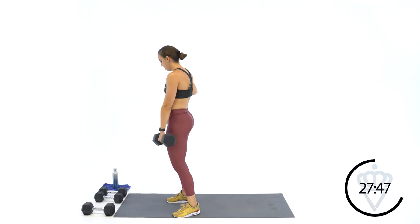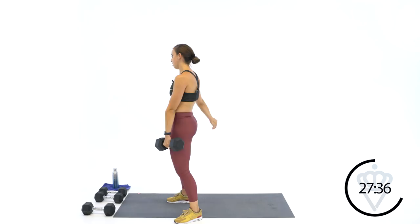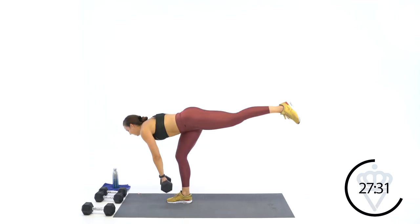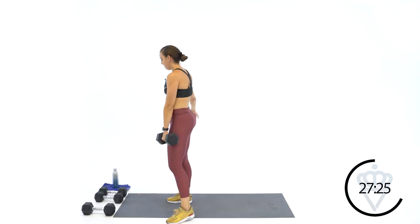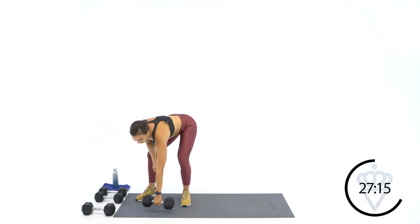That's where your center of gravity is, right in your belly button. So if it's lined up with where the basis of your weight is, it's going to help for a whole lot better stabilization. And we all have a leg that's a little less balanced than the other. For instance, this is mine. 10 seconds. It's all right. I just gotta focus a little harder and work a little harder on this side. Don't use this as an excuse. Just use it as a focus point. Rest. Good job. Okay, 30 seconds rest.